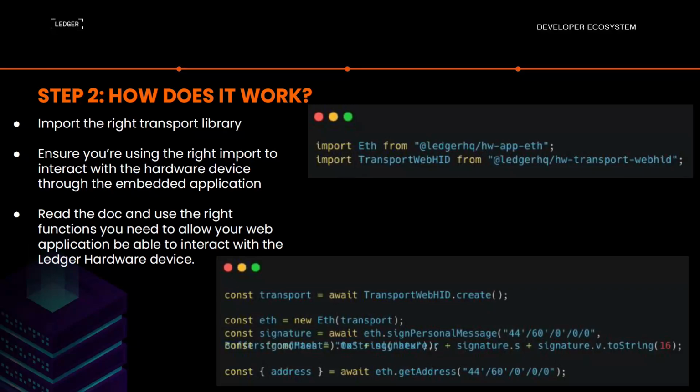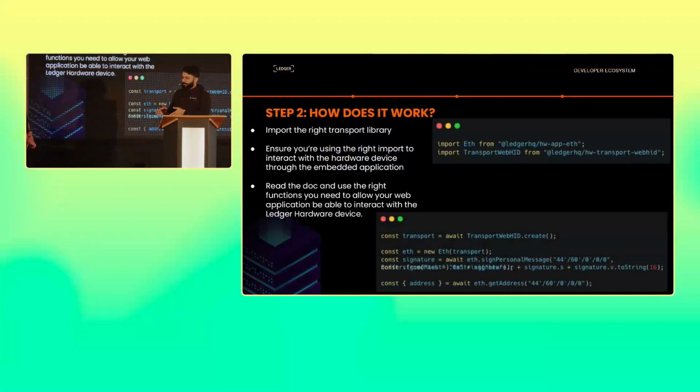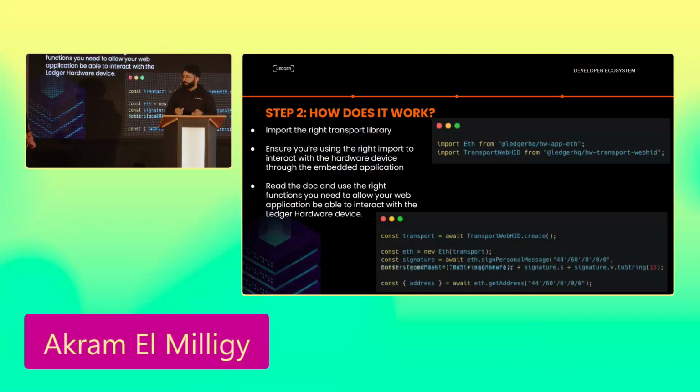And we have some docs with all the functions you can use. Depending on what you want to do, here I used only the functions responsible for signing. So these are the functions for the signing part. If you want to do a send, receive, swap, depending on the complexity of your web application, you will have different functions that you can use. And here, this is the flow of the signing compartment we have on the web application. So you have to open the connection and do the needed steps to be able to sign the message.